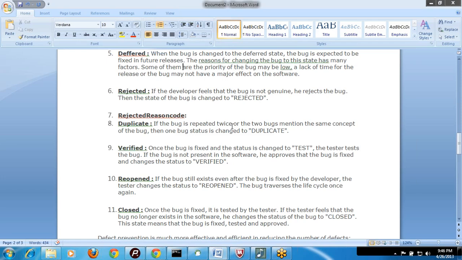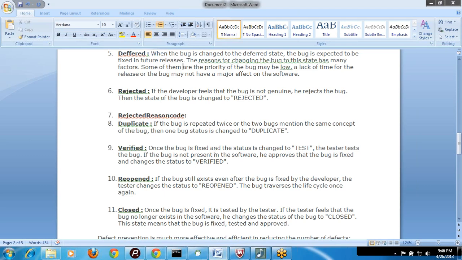Once they make the status deferred, it will come back to us. So the tester, on seeing deferred, can close that defect, or he can just leave it as deferred, and let it be in the next release. Even the developer can't work on it to fix it. What can the tester do? He will just leave it for the next release. He cannot work on it once the status is changed to deferred.